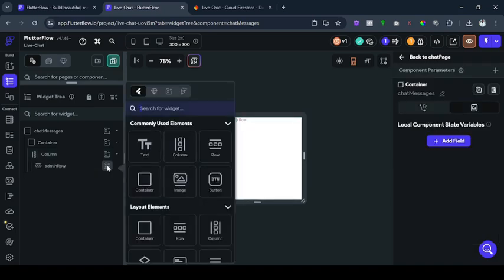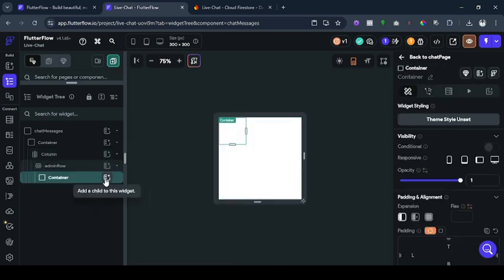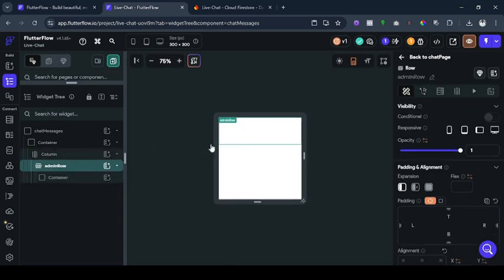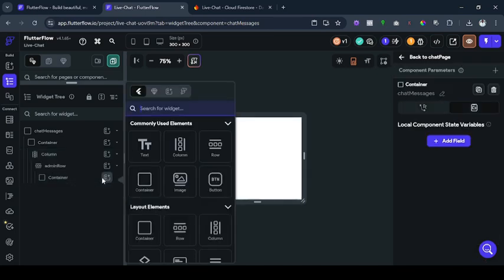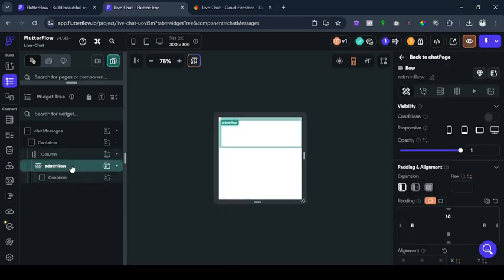In the row, we'll put a container again. And in this container, let's just put some padding. We'll put the padding in this row. Let's say 8 and 8 at the top. Or let's leave it 10 at the top. And let's put the 8 here as well.